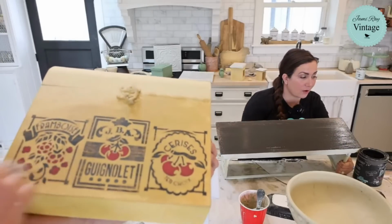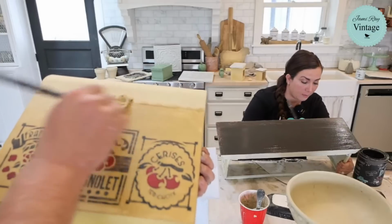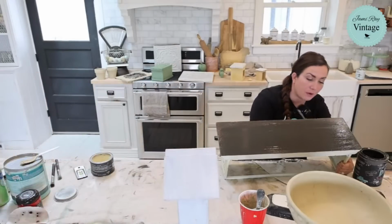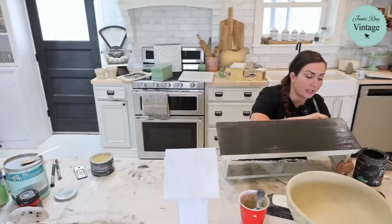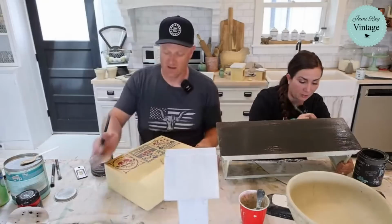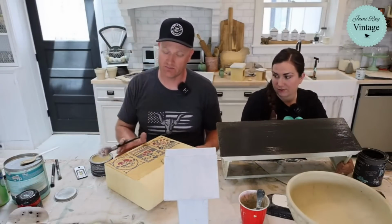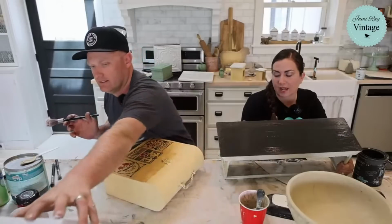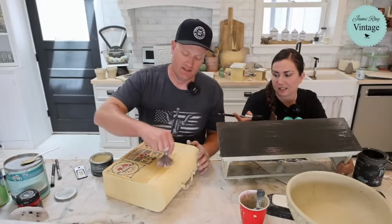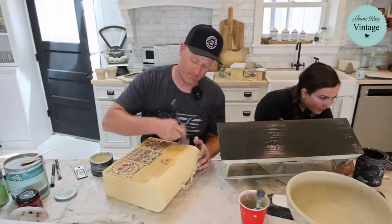Now, I'm going to tell you right now, he's definitely overworking that. If you have a piece that's really slick, I would lightly go over it, let it dry, and then do more wax if you're really worried about it. Be careful. This is a pretty fine wax brush. It's not a stiff wax brush. Sometimes I think that helps. That's a cling-on brush. It's not even made for waxing, but we use it.